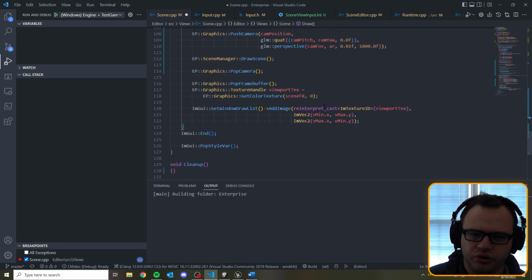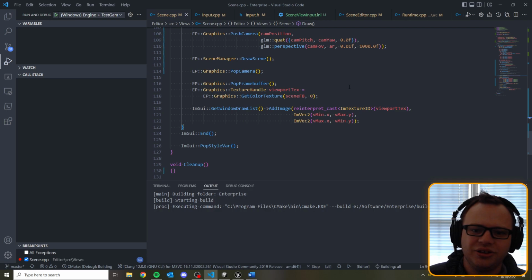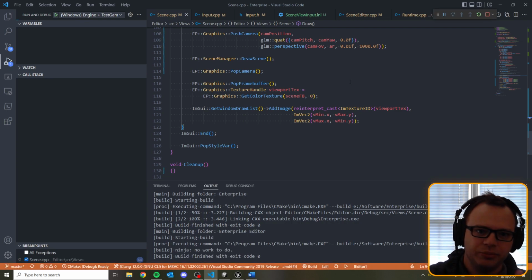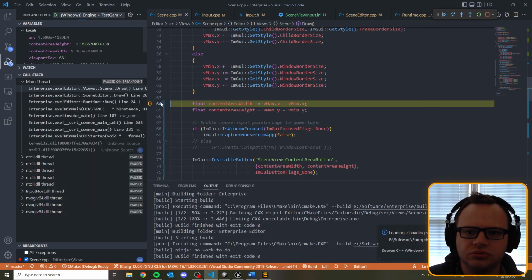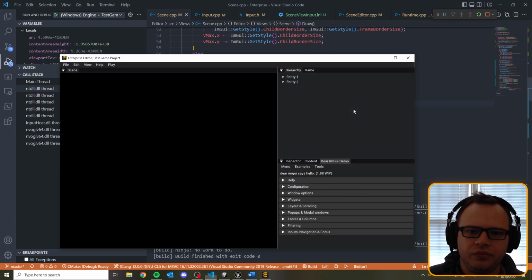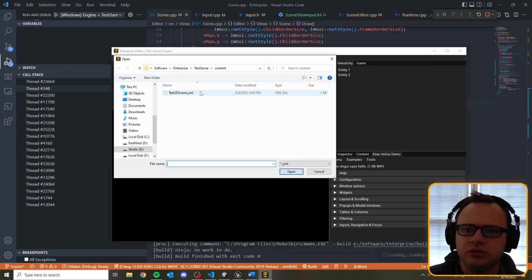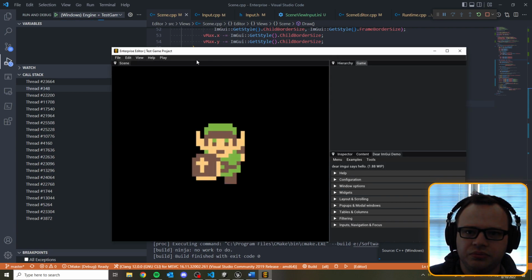And then the rest is like normal. Okay, hopefully that's it. Hopefully the issue is that there was a conflict between the invisible buttons over the viewports. Get rid of that breakpoint. Open scene, test 2D scene, play.